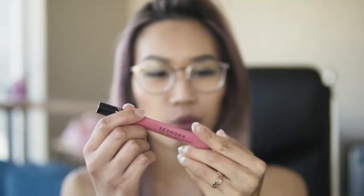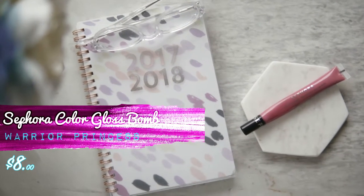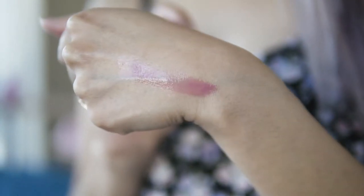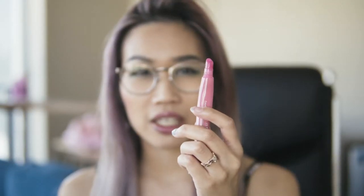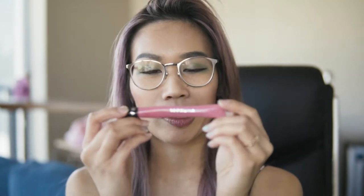Let's get on to the first lip product. I have a lip gloss for you all, and it is the Sephora Colorful Gloss Balm in the color Warrior Princess — a very strong name. This one comes in a tube, very good price, and has a little bit of a shimmer. Right now I use it as an everyday lip gloss. It's a very easy application; all you have to do is squeeze onto your lips. I would call it more of a nudie pink because after you apply it, it really just blends into your lips.